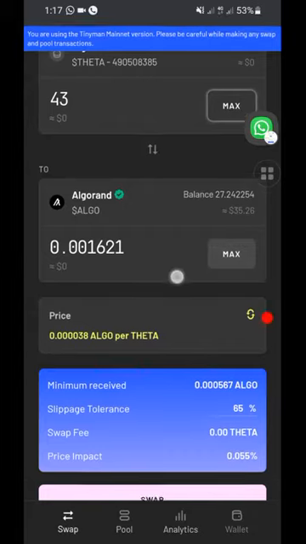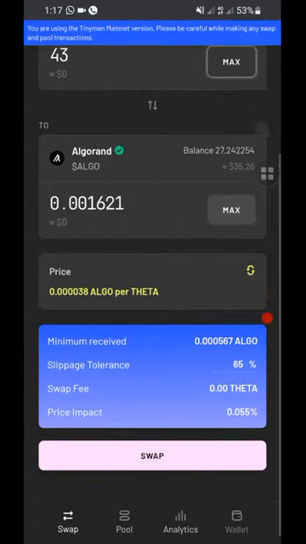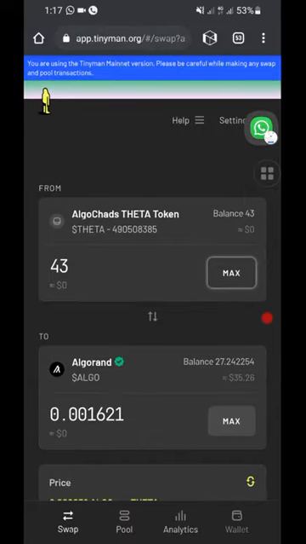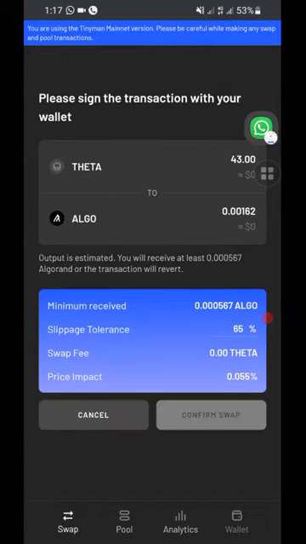Well, I will swap it, assuming that I am in profit, just to demonstrate how to sell. My Algorand will be at the bottom. The asset I want to sell will be at the top. So I click on swap.